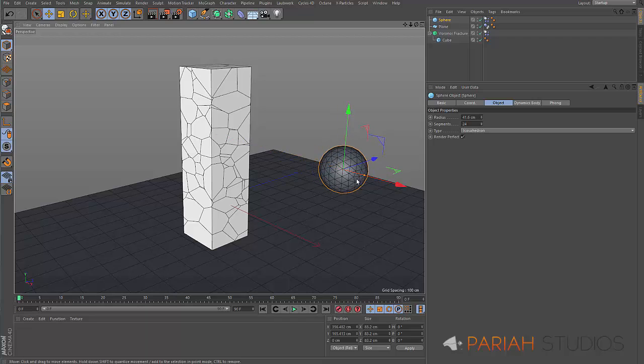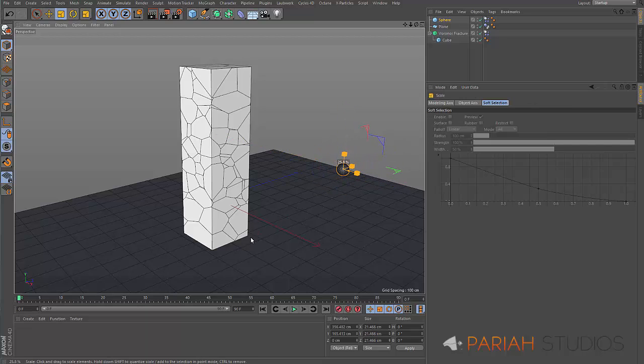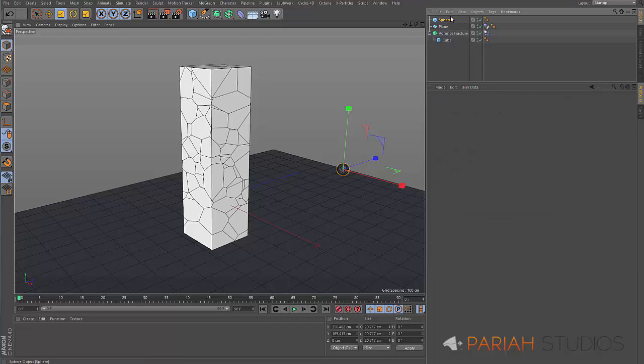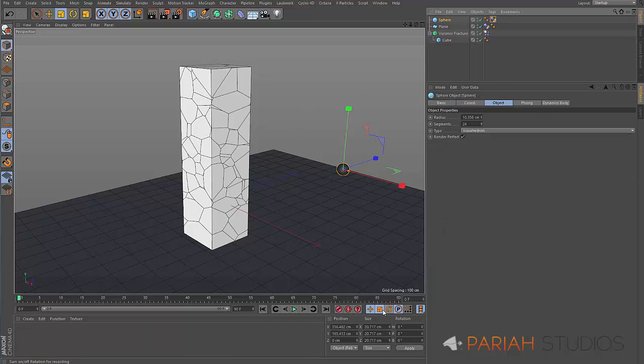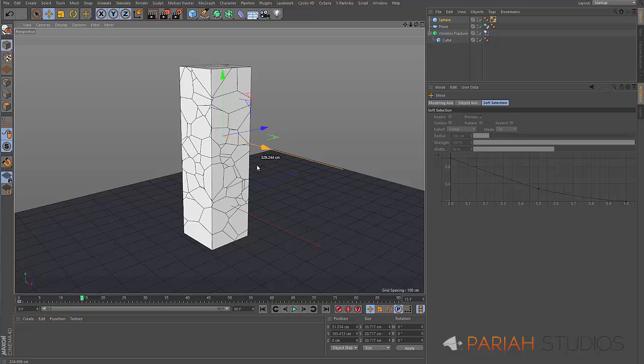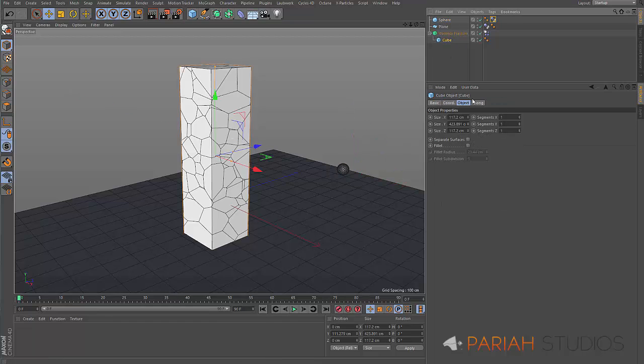So I'm going to take this sphere, and this time I am going to animate it by hand. I'm going to change out the simulation tag, and I'm just going to copy the one from the plane, pop it on there because that's just a collider. My sphere is now tiny. I'm going to go to position keyframes, and add a keyframe there. I'll go forward two thirds of a second or something and push that straight through. I'll keyframe that, and now let's give our cube a few more bits and pieces.